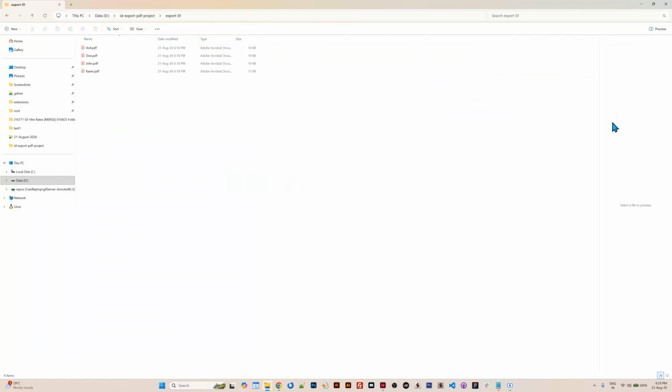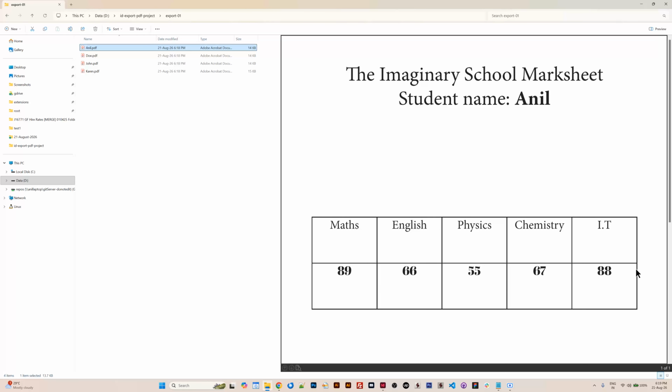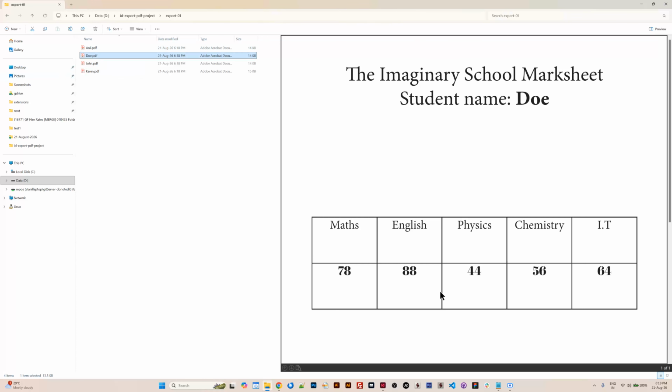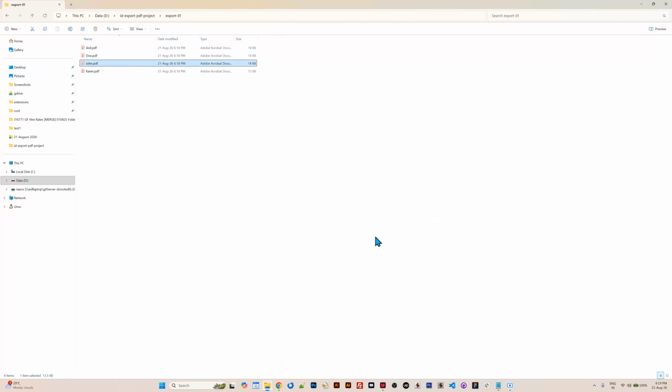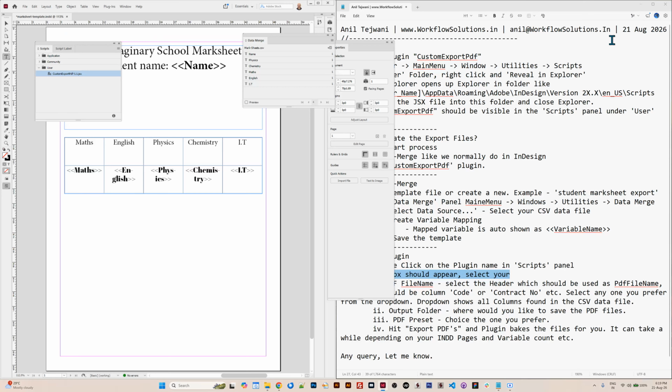Let me keep the preview on for 1 second. So you see this, we have Anil's mark sheet over here, and Doe's mark sheet over here, and John's mark sheet over here, and the other mark sheet over here. So it has created the mark sheets for us, and the task is complete.